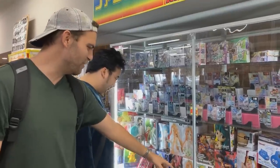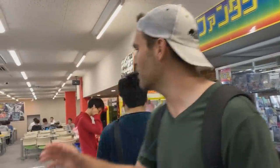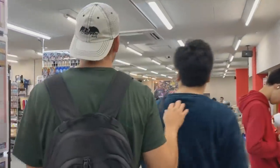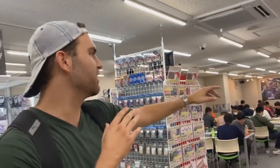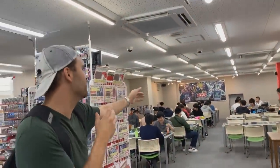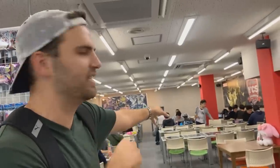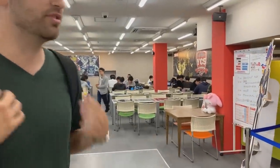Over here we have the structure decks and all the different packs. Over there you can see a checkout. There's the duel area, the huge Yu-Gi-Oh poster in the background. This is what happens when you're a satellite store for Konami — look what Konami gives these guys. There's a huge banner for the card game, and a banner over here: YCS Japan. They actually host the YCS. They're one of the satellite stores. And do you see the anniversary poster in the background? Huge.